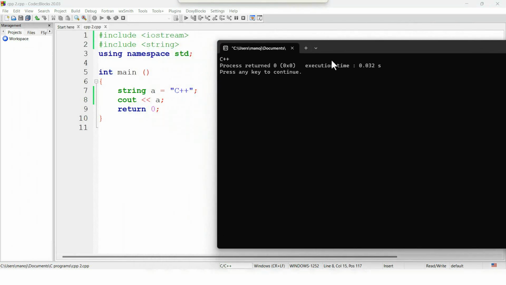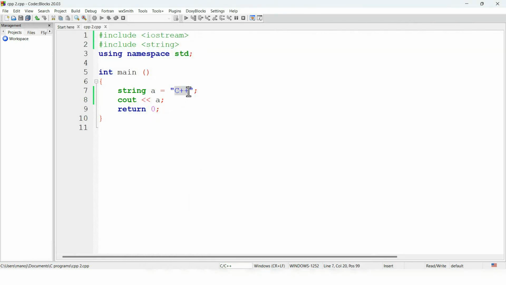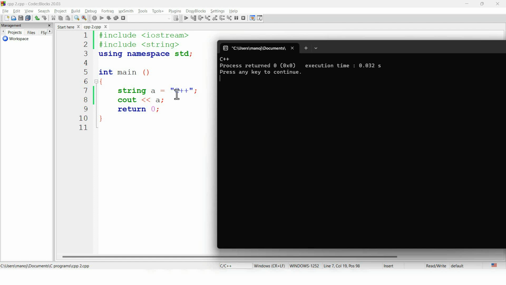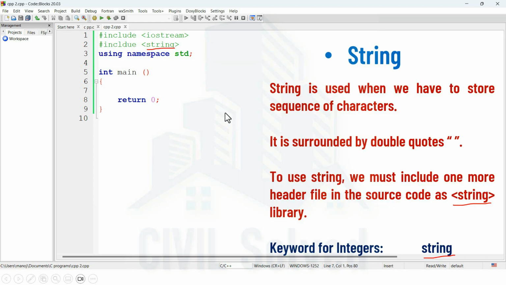See, we have got the same C++. So string is to be used when we have a sequence of characters, not a single character. That could be a word, that could be a sentence, or that could be any combination of symbols. So this is all about the different data types that we have discussed.